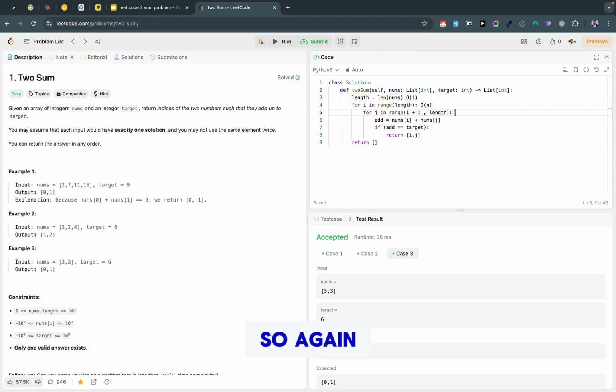So again, if it is found at the first place, like 2 and 7 together, it will give the result. But what if it is not at the starting position? The outer loop stores the first initial number, and the inner loop keeps repeating until we get the target.